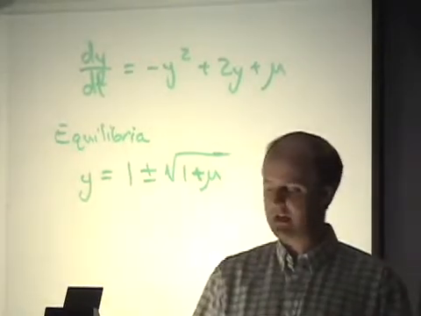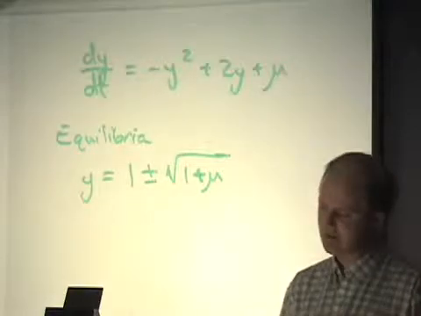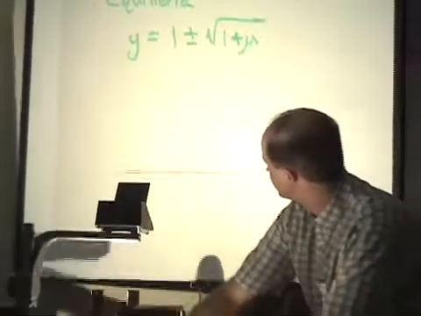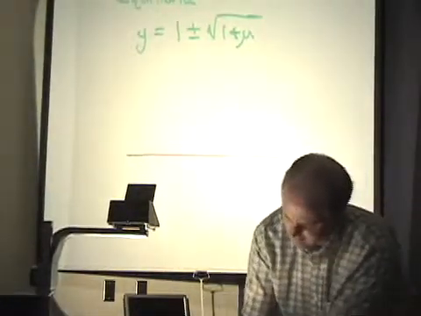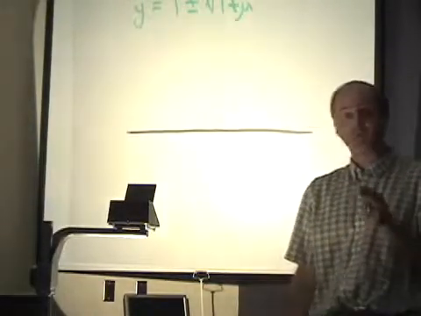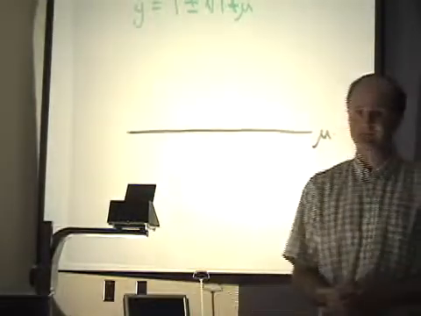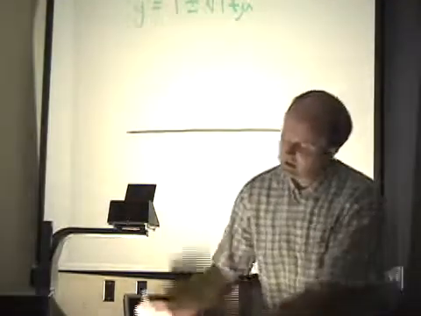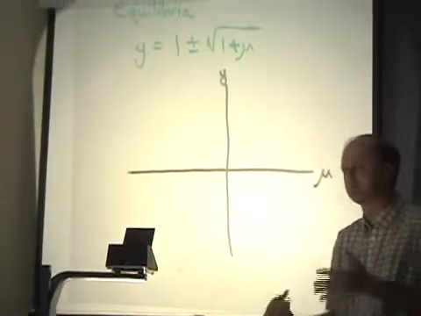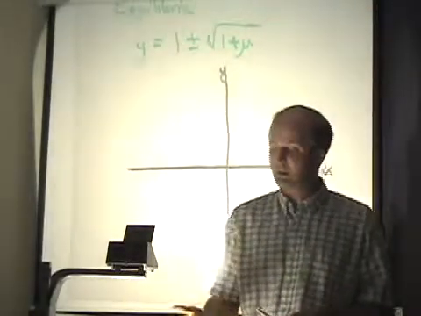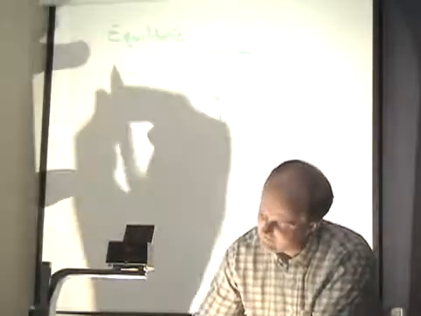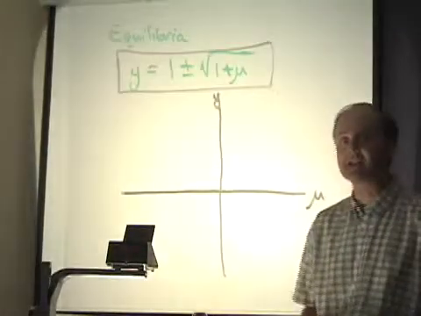I'm going to make another bifurcation diagram here, but I'm going to be a little bit more sophisticated about it. I'm going to, once again, in a sense, think of this as a picture of a bunch of phase lines. And I'm going to put a horizontal axis in it, representing a mu axis, representing how mu changes. I'm going to put a y-axis in here, although you should realize that this, in a sense, won't be the only y-axis. This is the y-axis corresponding to mu equals 0. But I'm going to draw, ultimately, a bunch of phase lines in here. But before I draw the phase lines vertically in this picture, I'm going to draw the graphs of essentially these two functions here. Y is a function of mu.